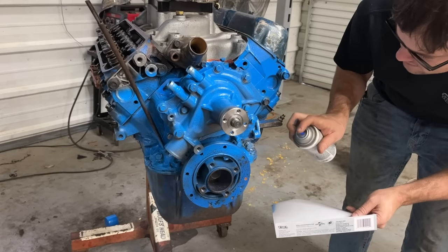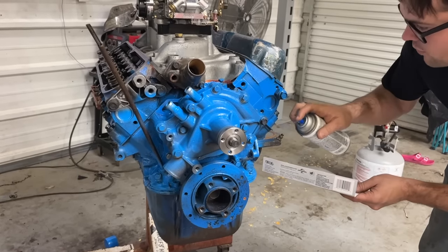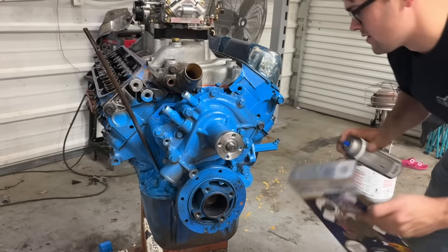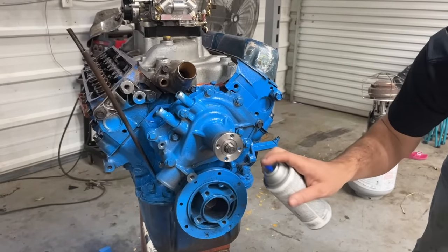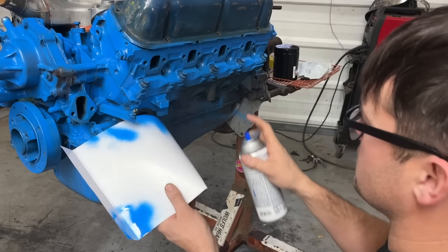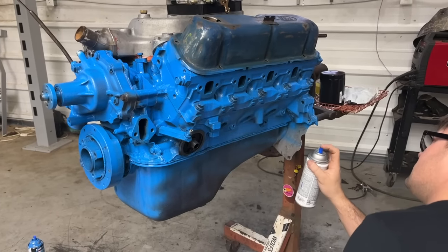I literally love that color blue. Like, that is just the perfect color. Well, it's Ford blue. Some of you Ford experts, tell me exactly what years they ran this color, because there were three different colors to choose from at the store. This was about the lightest color, wasn't it? Yeah, this was the lightest option. There's a really dark one and a medium one. I like this. Who needs tape when you've got a dinosaur thing? I love the smell of spray paint.